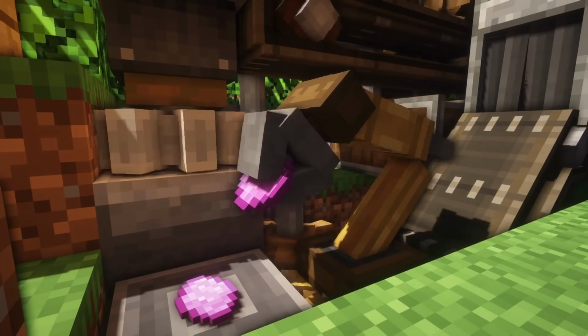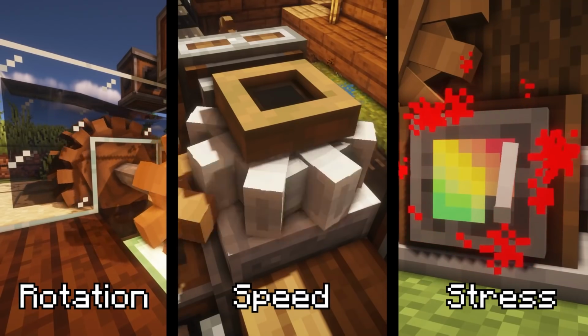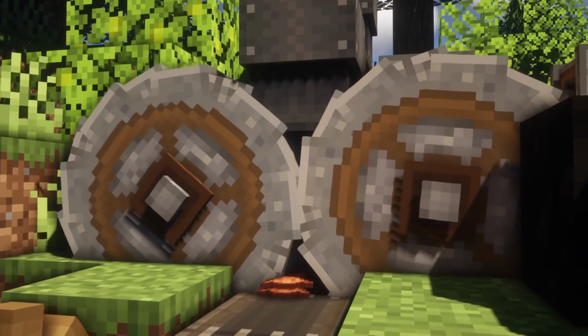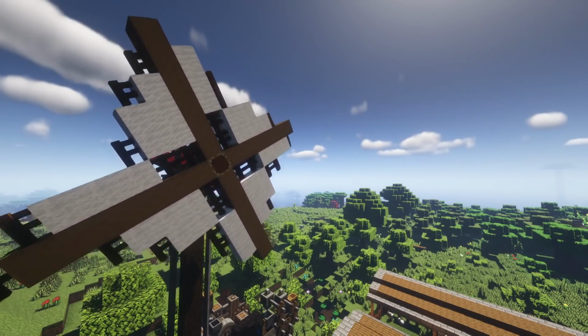Most devices in this mod require rotational force to operate. To create simple or complex systems, you will need to understand the underlying mechanics of rotational force: rotation, speed, and stress. Rotational force, or rotation, is Create's form of power. Like any kind of power, rotation is created through generators.